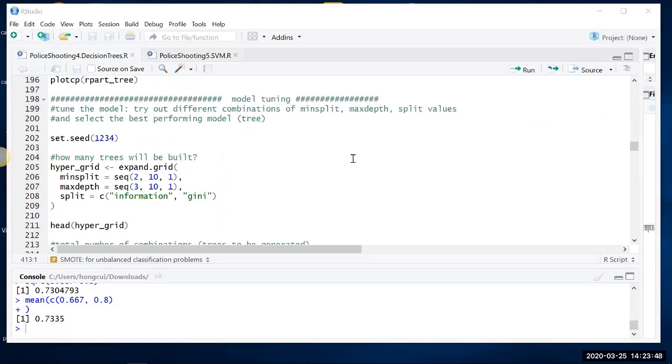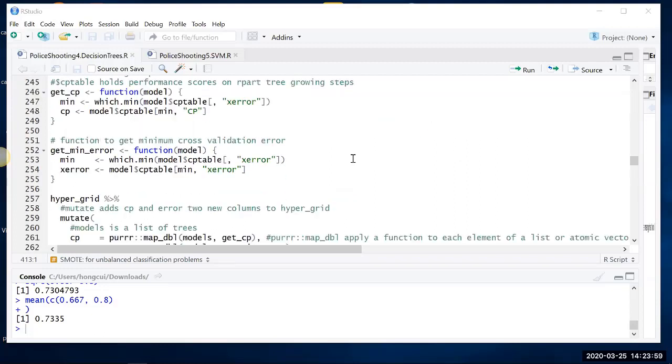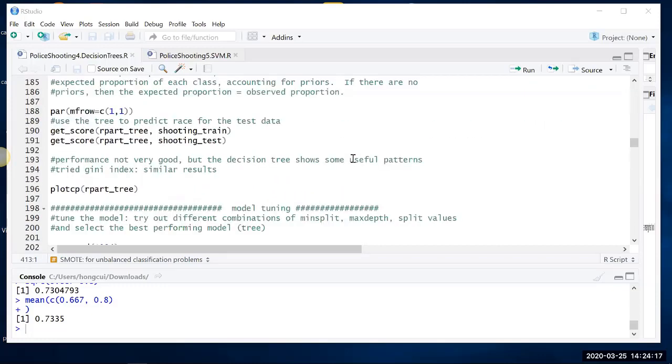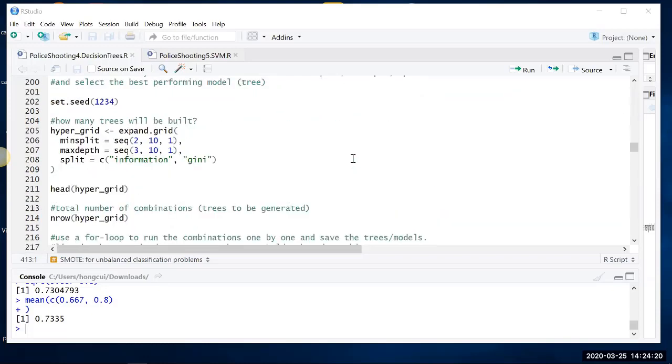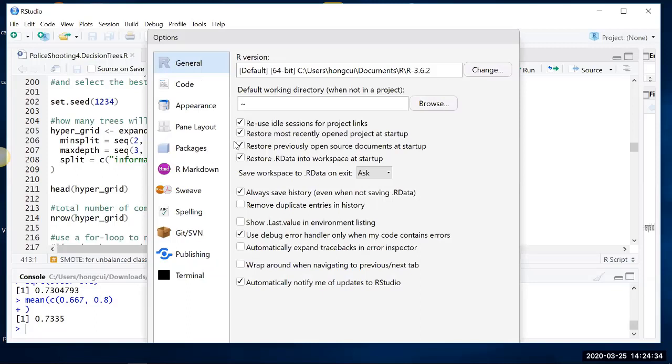Anybody had issues with that? Yeah, I got some sort of conflict or error with that. I wasn't able to run it properly. Well, why don't you send the error message that you have and tell me what version of R you have? Okay, I can try to look into it. I think I updated my R and everything seems to be working. What version of R are you using? You click on Tools and then Global Options at the bottom. Okay, yours is 3.6.2 as well.